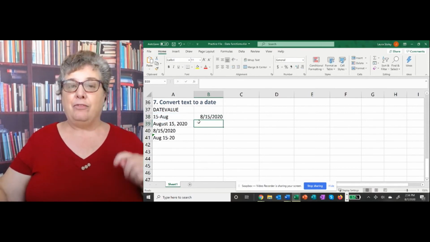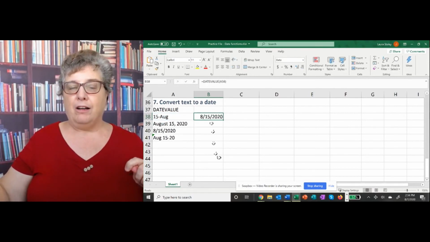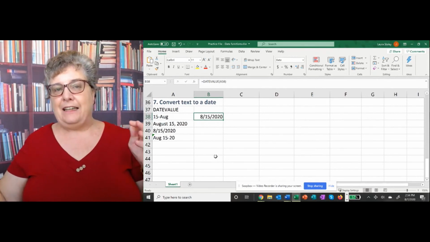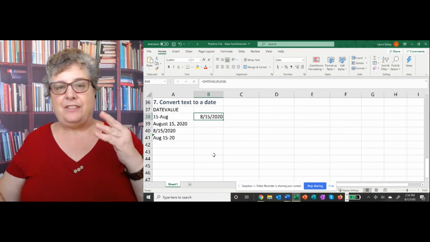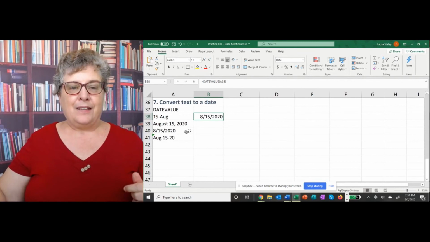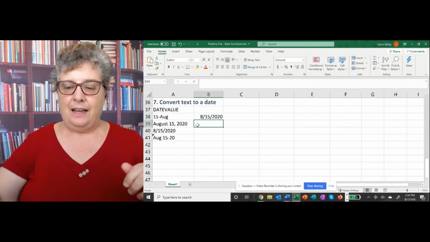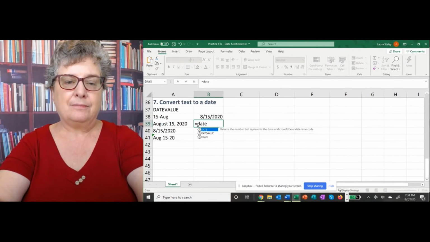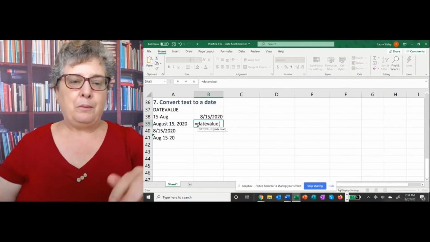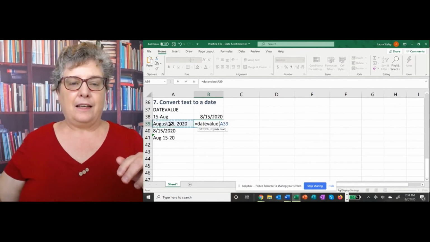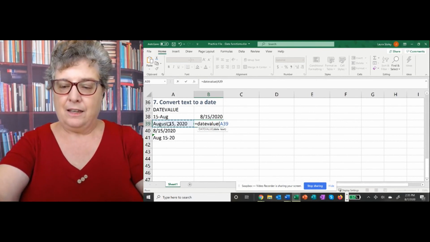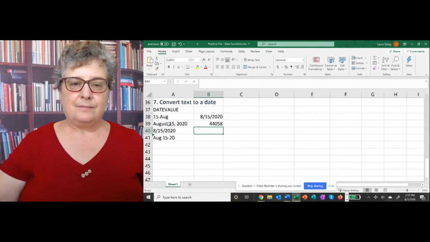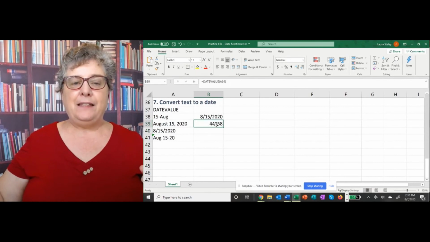Then it converts that into a number that has the 8/15/2020. And I can do that again down here, equal DATEVALUE, open parenthesis, click on this cell, close parenthesis, and now it gives me the serial number.